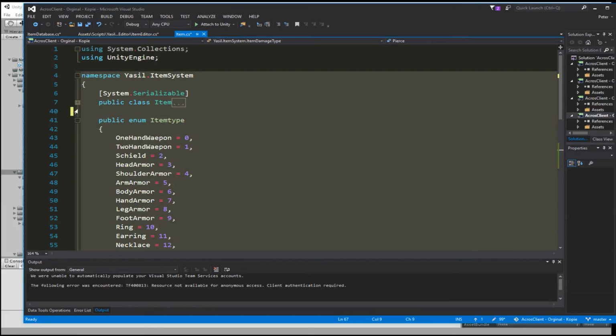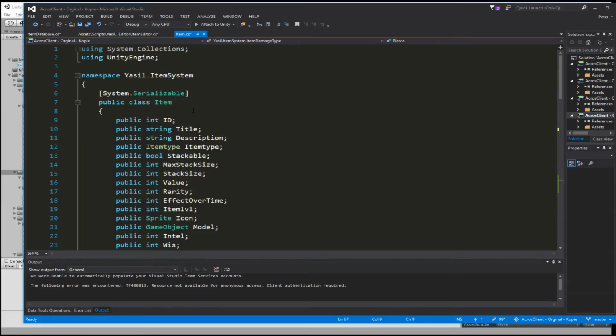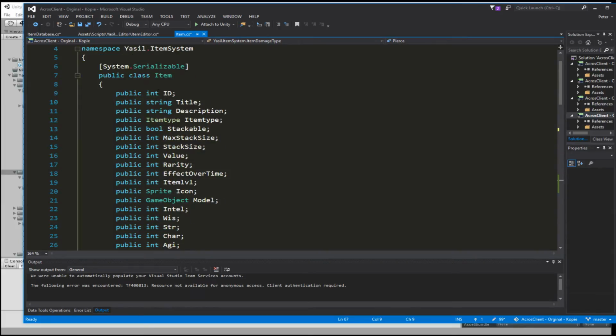And then we just build the item, and the item has an int ID. It has a string title, a string description, and an item type. It has a bool for stackable.